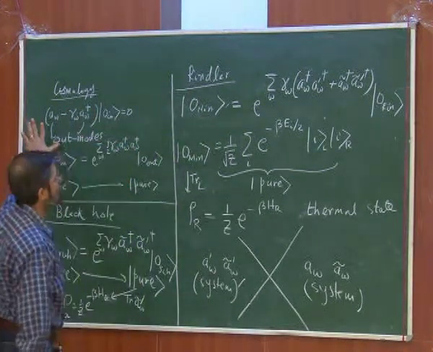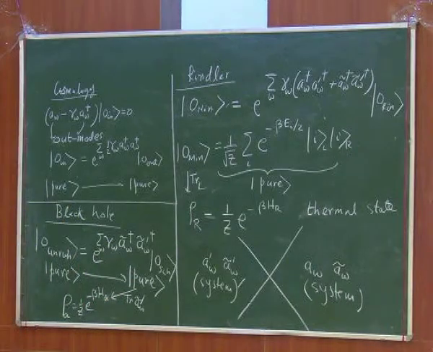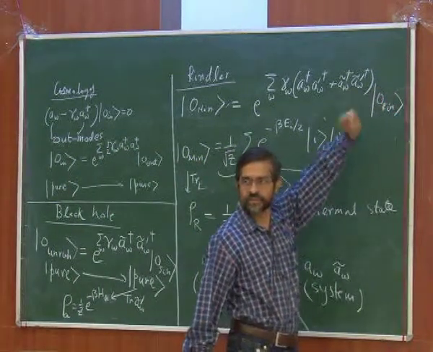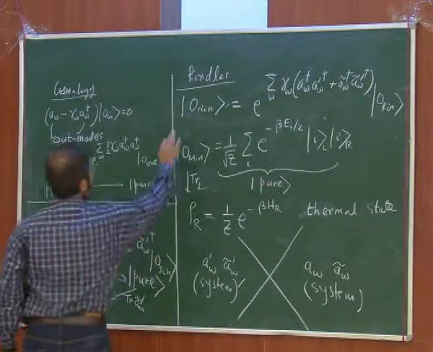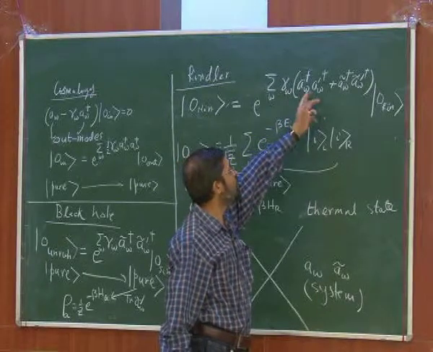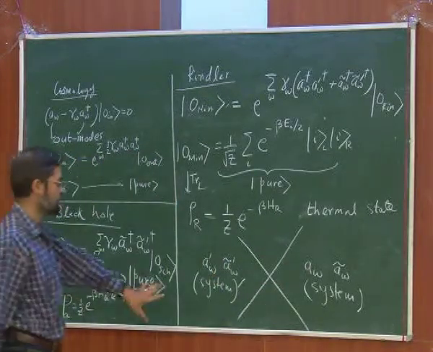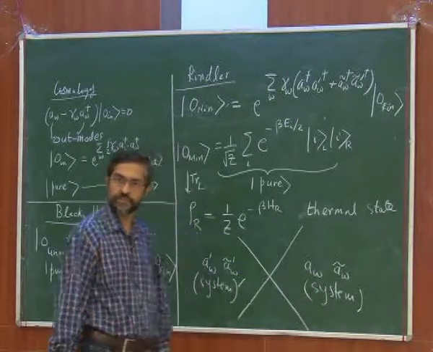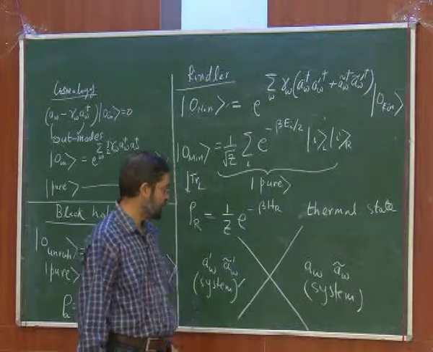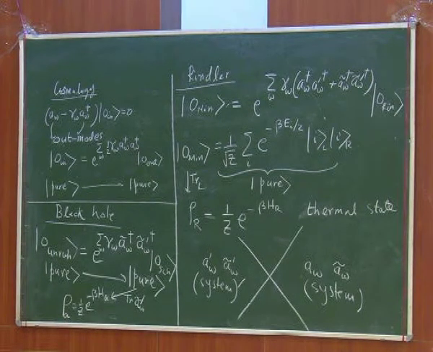In the case of Rindler, this was a choice of frame — a non-inertial frame. Rindler observers were accelerated observers, and the vacuum that they constructed, which I call 0-RIN, is the vacuum of the Rindler observer. The vacuum of the Minkowski observers is again some kind of a coherent state, but it was built out of entangled pairs coming from the right and the left. Today my notation is a little different — yesterday I called them B, today I am calling them A, and R and L are denoted by unprimed and primed respectively.